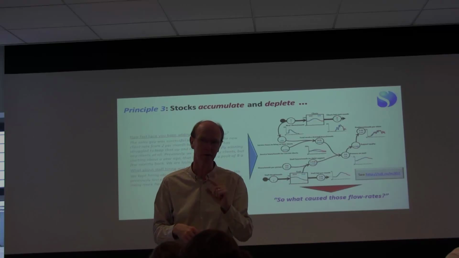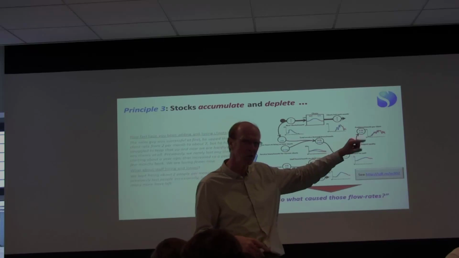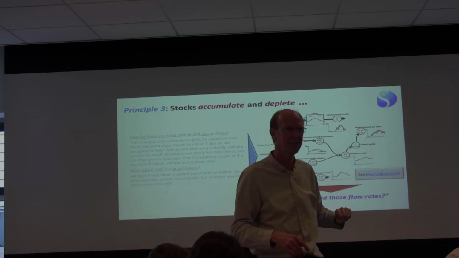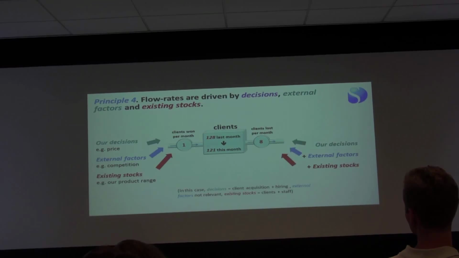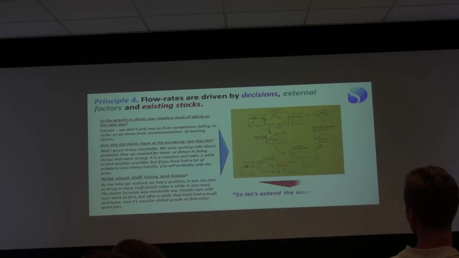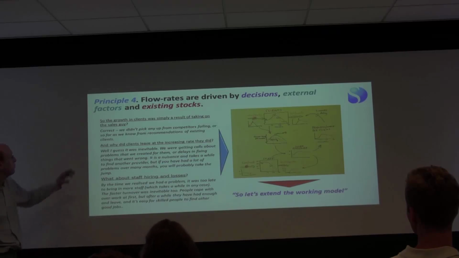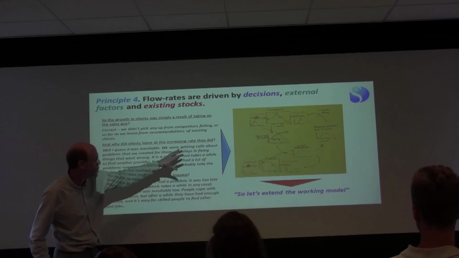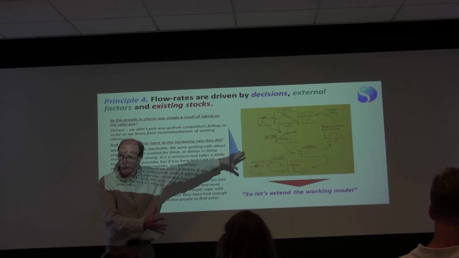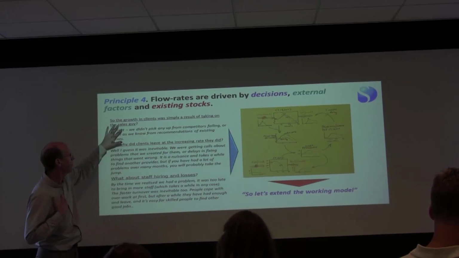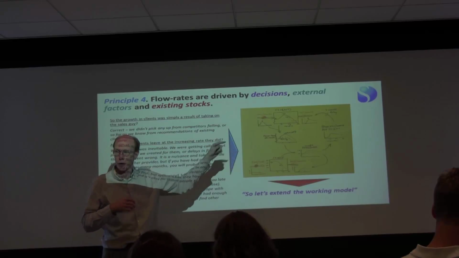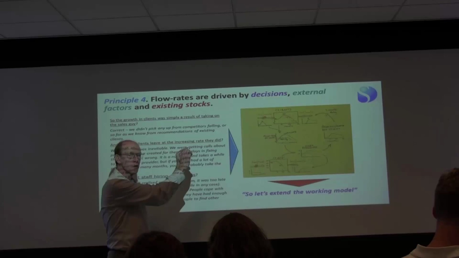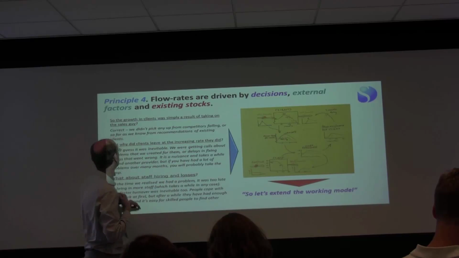But only if you do it right. If you do any of these naughty things, they won't trust you. Because it's just darn fast. You can get a very long way very quickly like this. So now we've got this rather complicated bit. We're at step 4 in the process, and we're saying, why did the flow rates do what they did? So we're looking at each flow rate in turn and saying, why did that happen?